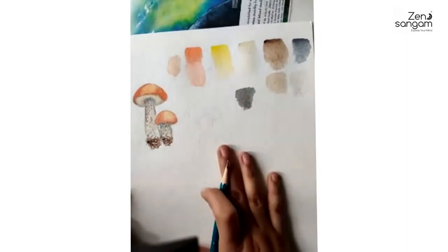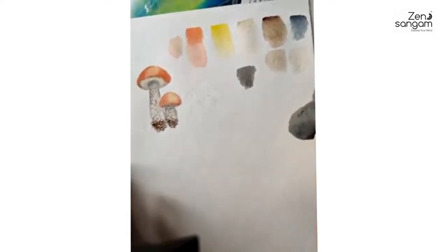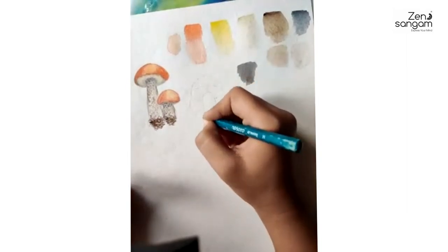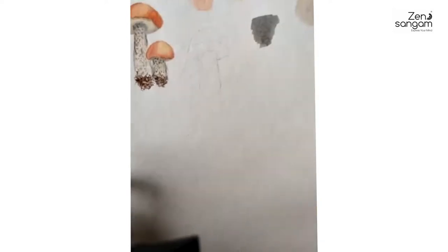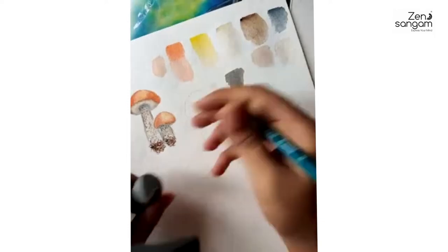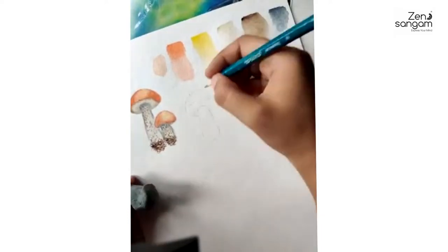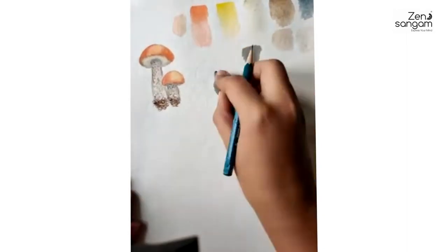So when sketching directly on the watercolor paper, I always use this eraser. This is an edible eraser. And this eraser is very good for watercolor sheets because it doesn't take much pressure on the paper, and the paper is in good condition even after erasing a lot, because mostly when we use a different eraser, it can be ruined. So this is a very good alternative to the normal eraser. I think this is it. And you can always lighten up your sketch like this.